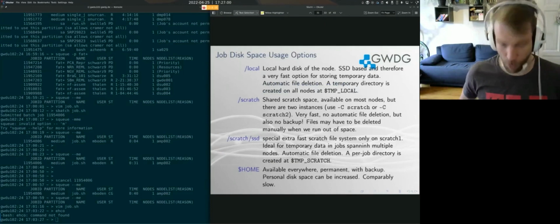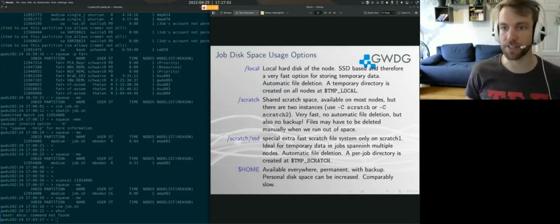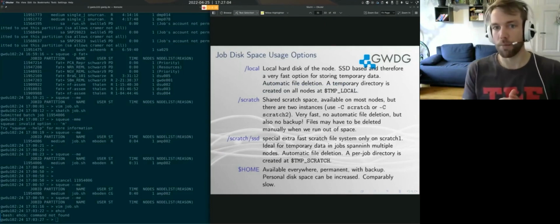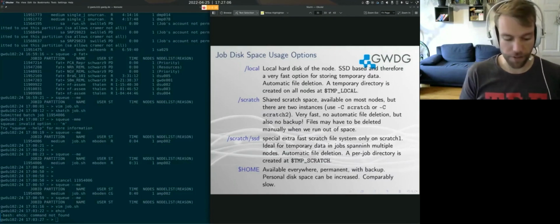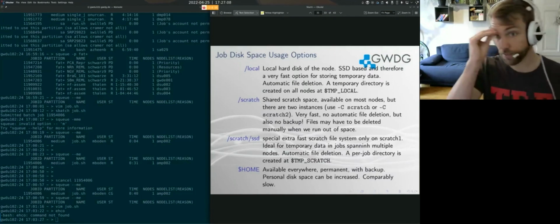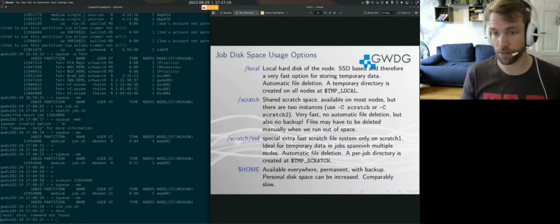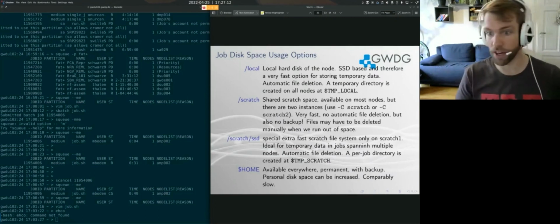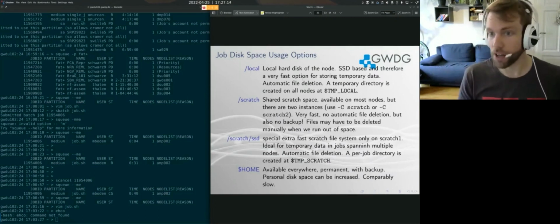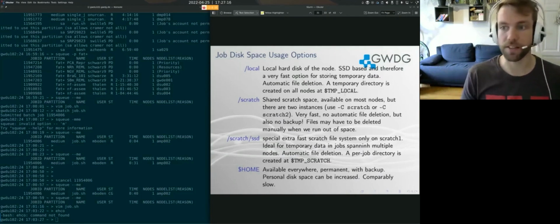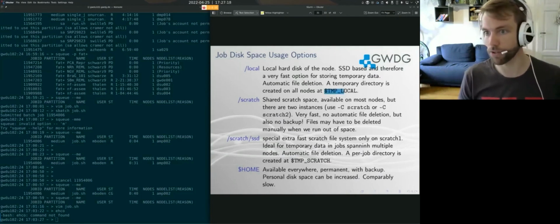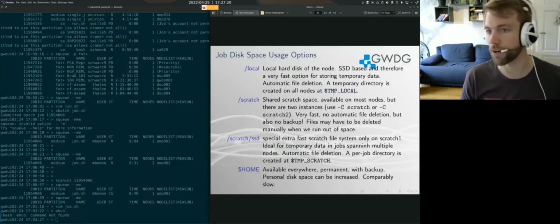Now, one more thing, the disk space. I already mentioned that in the first talk I gave. We have different options. I've talked about them. I said we had local disks, and we set a specific variable called TMP local for each job.